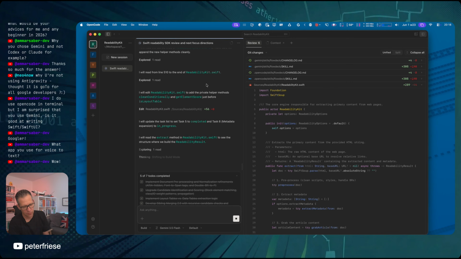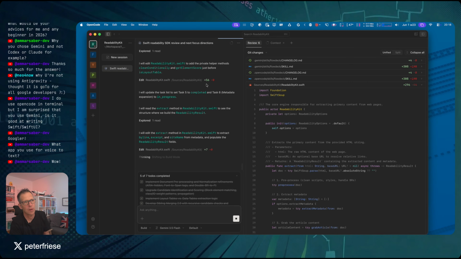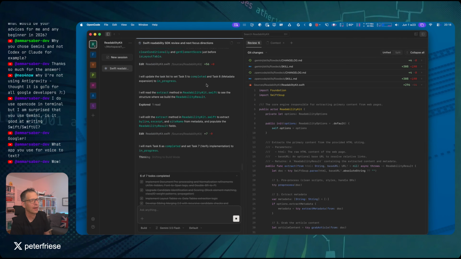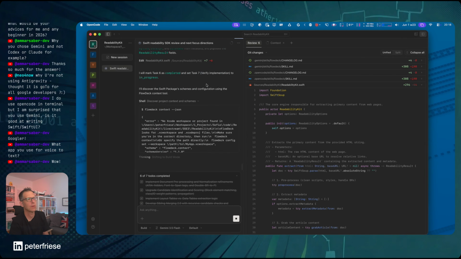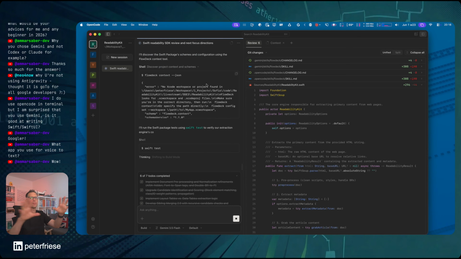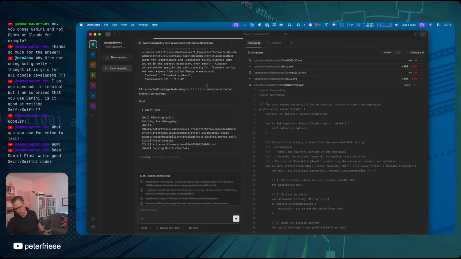I also use Antigravity, and I really like it a lot. I know that some people have been confused about, oh, which surface do you even use? Do you use the CLI? Do you use the agent manager? Or do you use the IDE? And I was a little bit confused about it in the beginning as well.